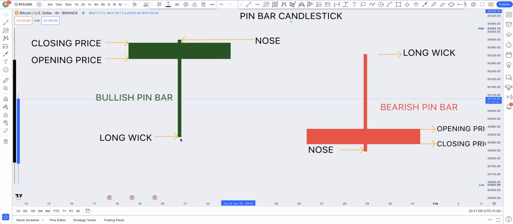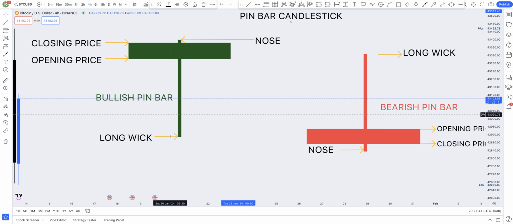So you see the bulls were trying to take over the market, and they pushed price up to this point with a kind of force, leaving a wick. So this is the wick. They pushed price up, came back down here and closed at this point. When we are talking about pin bars, we consider the body, we don't really consider the wick. We talk about the body when we are talking about closing and opening. So this wick they left here becomes the nose. This place becomes the opening, and this place becomes the closing.